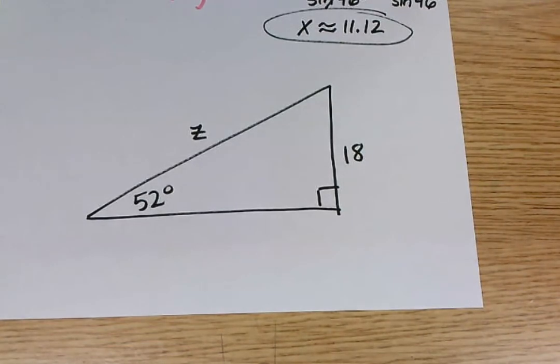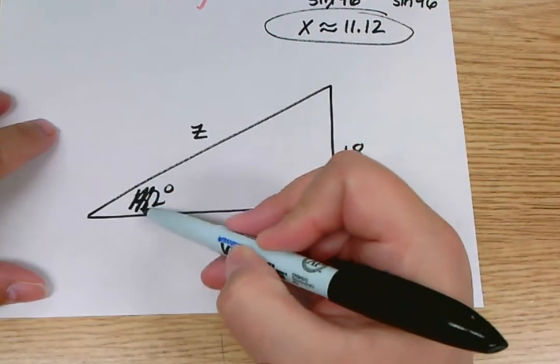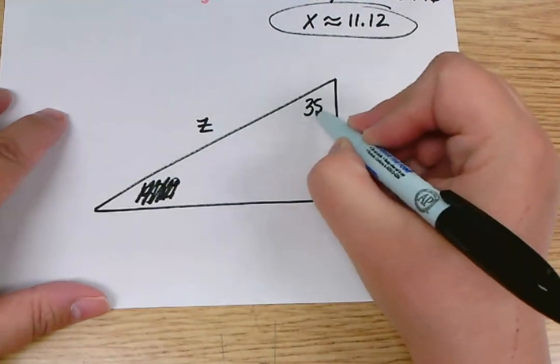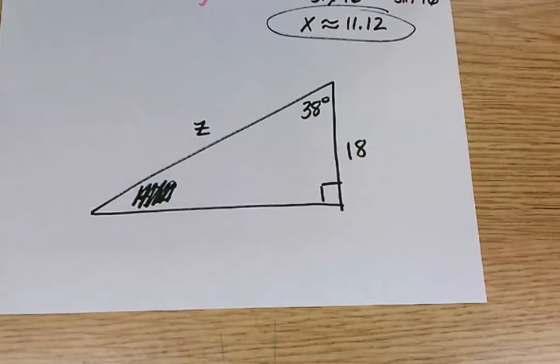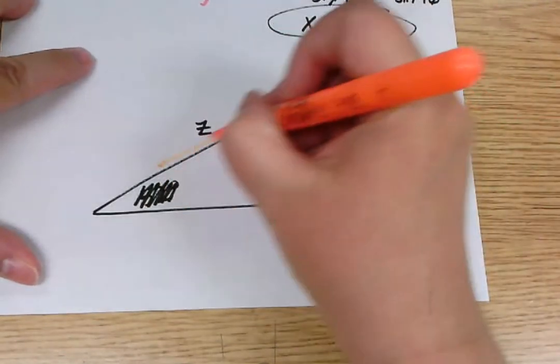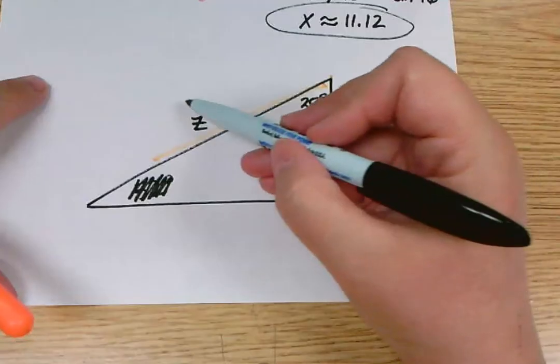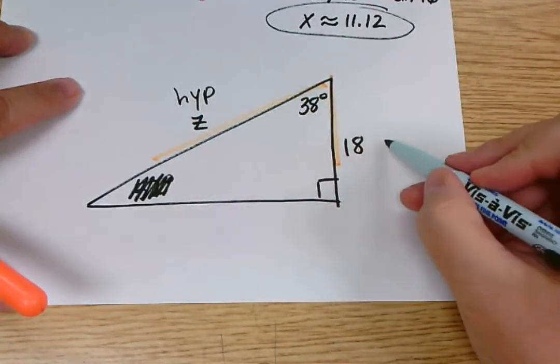All right, this is too similar. This is not what I want to do. This is very similar to the last one. So let's go ahead and do almost the same problem, but from this perspective, let's do it from that angle. Okay, so from that angle up here, I've got two sides. One of them is the hypotenuse. One of them is the adjacent.